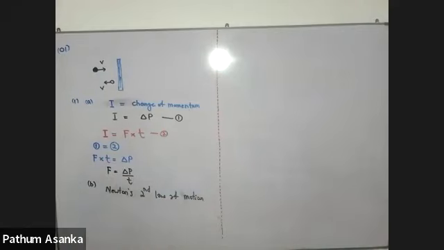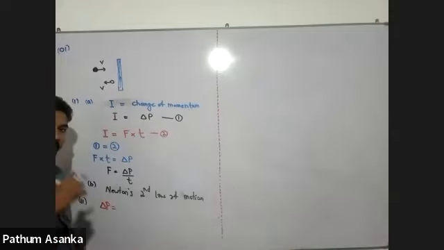Obtain an expression for the change in linear momentum when an air molecule of mass m collides with velocity v with the front surface and bounces back with the same velocity as mentioned above. Also indicate the direction, right? Now, in this question, we have to find the change of momentum. That means delta P, right?